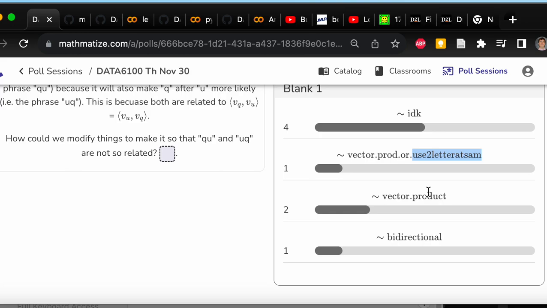So that is one way you could definitely improve it, by using multiple letters. And I'll talk about that in a second. But I want to do something that has the exact same data set. So just with 2 letters, how could you improve it? 2 people wrote vector product. If by vector product you mean dot product, maybe you mean something else. Someone want to say what they mean? I'm not sure what vector product means.